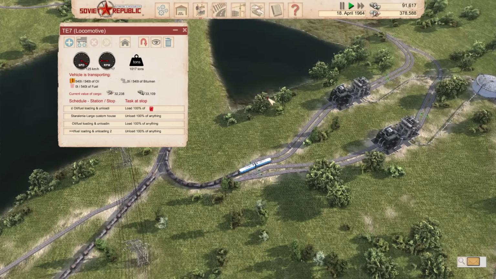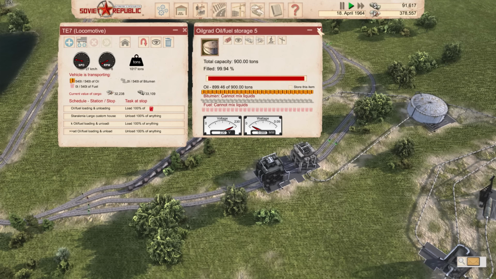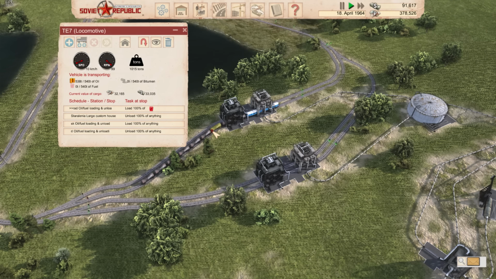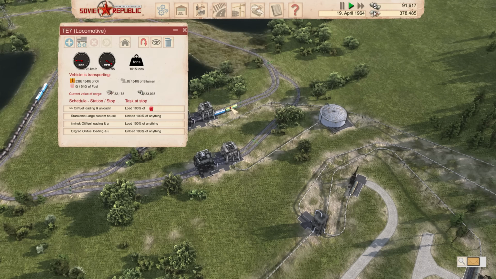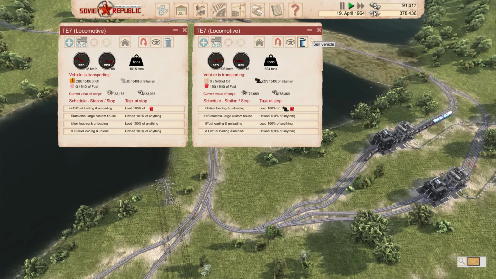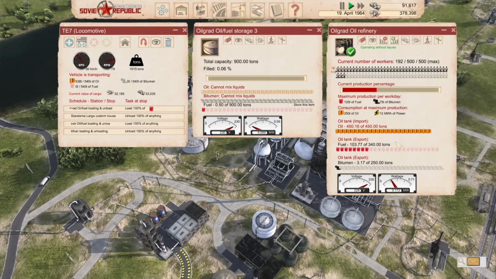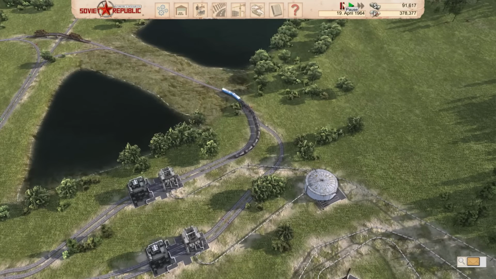Okay, anyway, the proof is in the pudding. This guy should unload his oil into here. Actually, oh no, this could be a problem. This will be a problem because we don't have enough oil storage over here, because we're not able to process enough of our oil. That is a real problem. That was not a problem that I anticipated happening. But you know what? We're going to have to deal with that problem in the next episode.